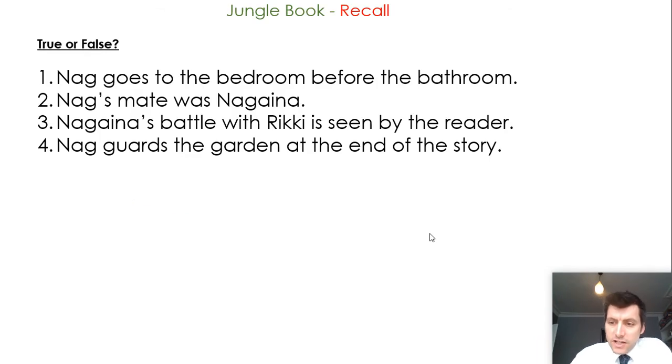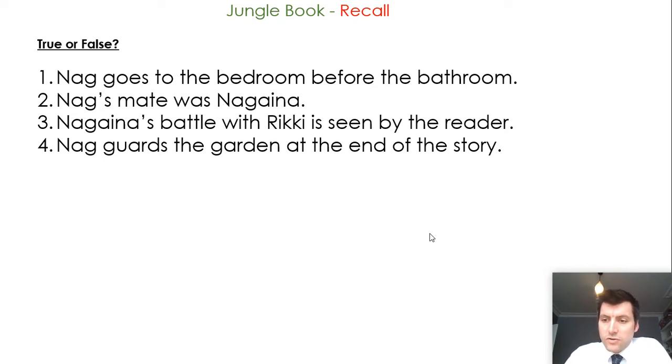Right, guys. First of all, and this is in blue on your sheet that was printed today, you've got some statements. Now, some of you will have spotted that number 4 is incorrectly written on the screen. It shouldn't say Nag, it should say Rikki. And that might give you a clue about whether or not this is true or false. So what I'd like you to think about with these 4 statements is, are they true or are they false?